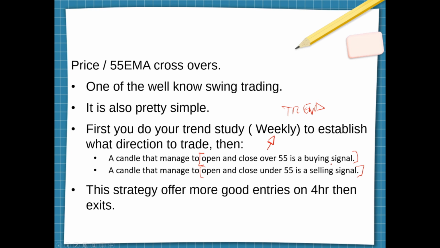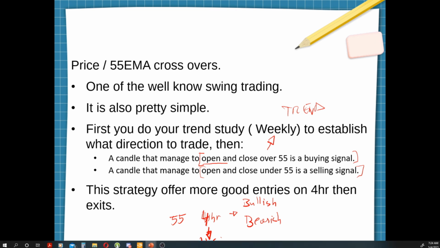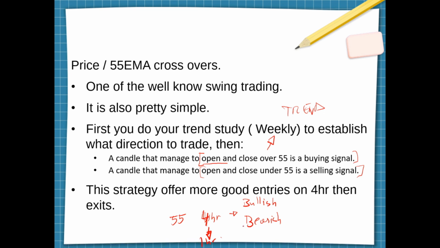Let me give you an example. If you are following the 55 moving average on a 4 hour time frame, and you have this particular setup right there, if the market is bullish, this signal is more important versus if the market is bearish. Because you will have a situation in which the candle managed to open and close over it, but if it's in a bear market, it means something different. It doesn't mean you need to buy. Maybe that would be a situation in which you look for a bearish divergence. In a 4-hour time frame, you go a little bit lower to the 1 hour and look for a bearish divergence using a different or coincident indicator like RSI, so you can look for a short. That is if we are in a bear market.